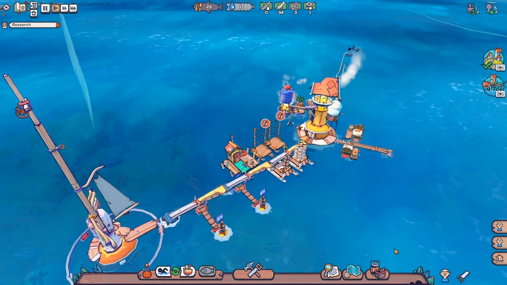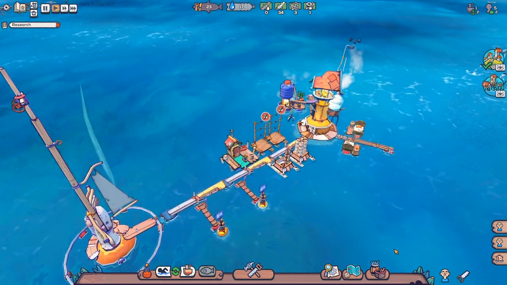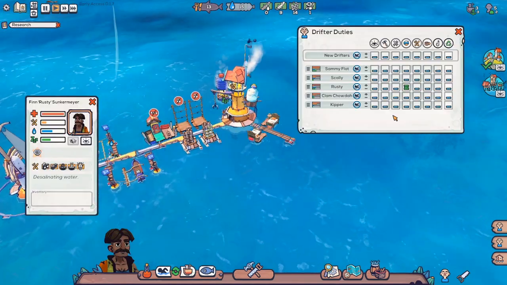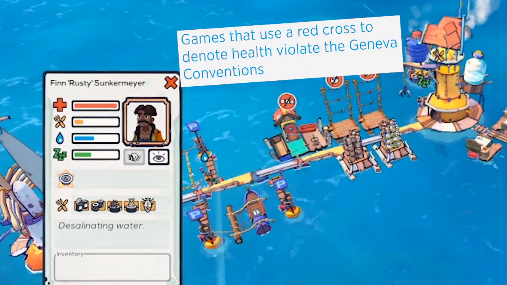The designs of the drifters themselves are also really cute. I love their bouncy run animation. Even when they're sleepy, they're still having a great time. Also, it looks like we have another game breaching the Geneva Convention.